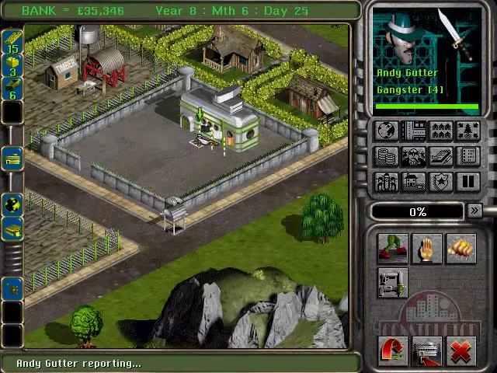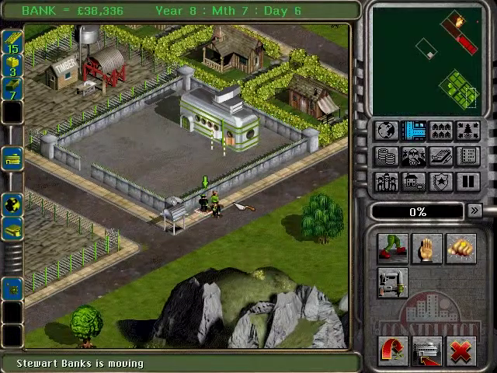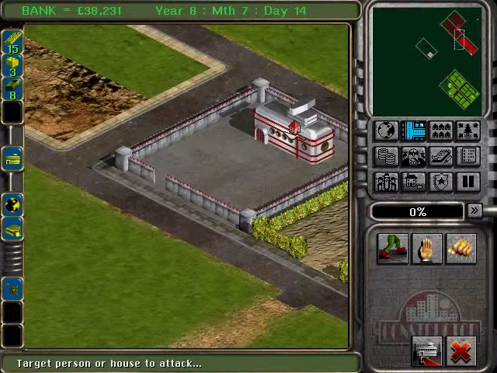Who's the stiff? Let's go. What's the problem? Let's see if these two guys can go destroy my enemies. Could work. If we can take out this headquarters, we'll be in good shape.